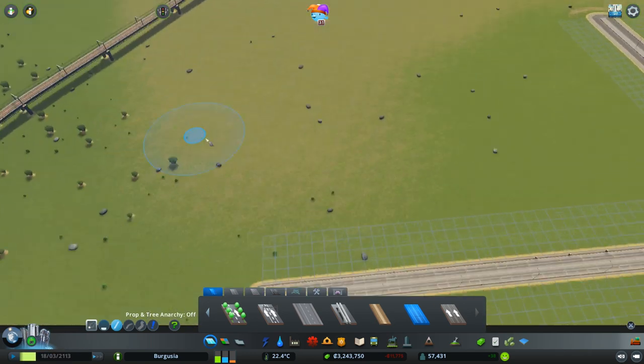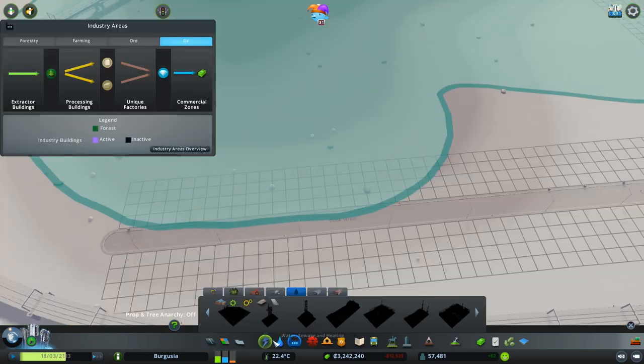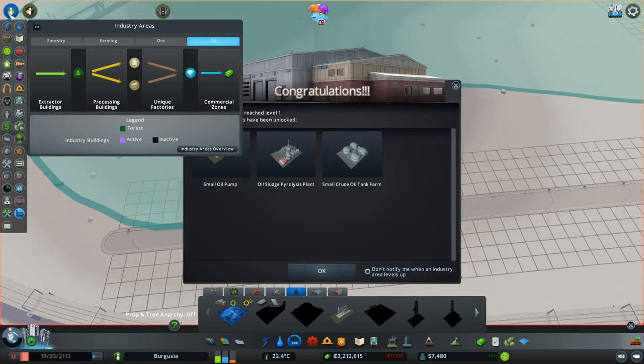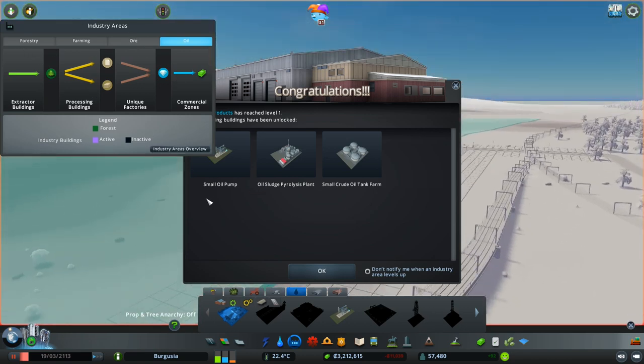Okay. So I think I'd be happy to introduce the oil industry building just alongside here. So let's go for about there. And that's going to unlock us, if I can get rid of this, a small oil pump, an oil sludge pyrolysis plant, I think that's how you pronounce it, and a small crude oil tank farm as well.